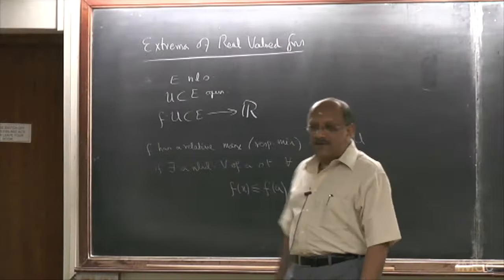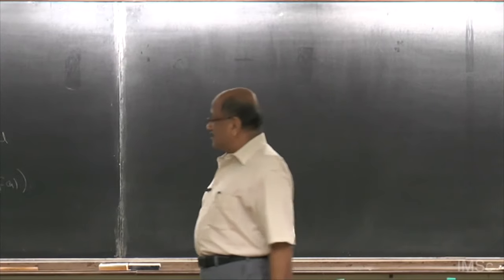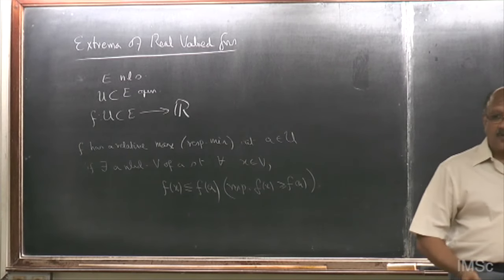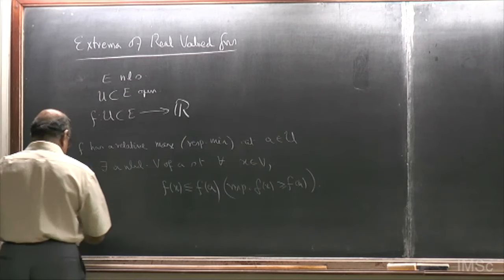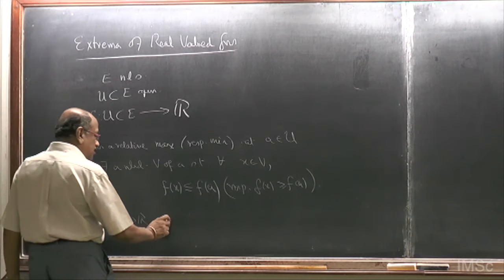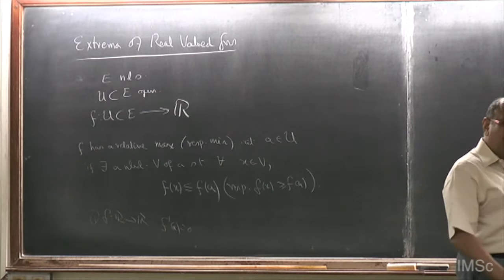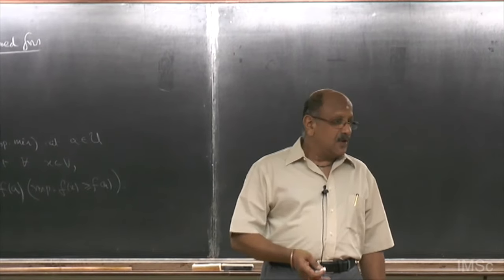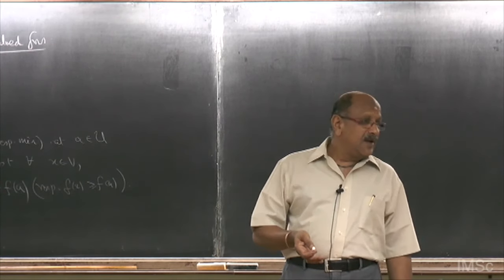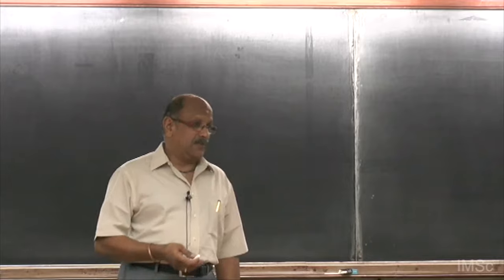So, we want to know what conditions a function satisfies assuming differentiability. So, what do you know in one dimension? If f is from R to R, or from an interval, then when do you say it has a relative maximum or minimum? So, f is from R to R. If it has a relative maximum or minimum at A, the first condition you will put is f dash A equal to 0, and then that is not enough. So, you will then go and investigate the second derivative. If the second derivative is positive, then you say it is a minimum. If the second derivative is negative, then you say it is a maximum. If the second derivative is 0, then you can't say anything, it is a point of inflection and it is neither a maximum nor a minimum.